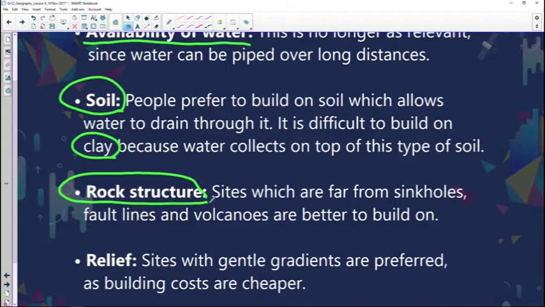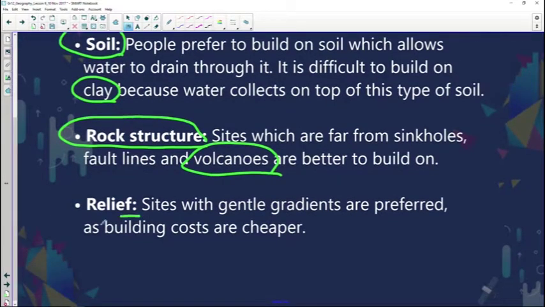And very importantly, we're not going to build our settlement close to fault lines where we know the area is prone to earthquakes. And lastly, luckily, South Africa is not influenced by volcanoes. Now, obviously, in grade 10, you've learned about the different volcanoes. You've got dormant volcanoes and active volcanoes. Definitely not building a settlement close to volcanoes because it might erupt.